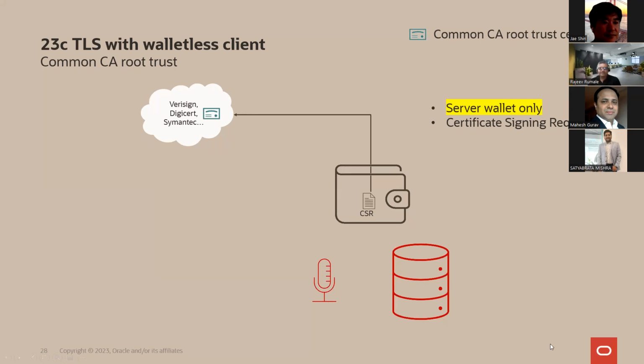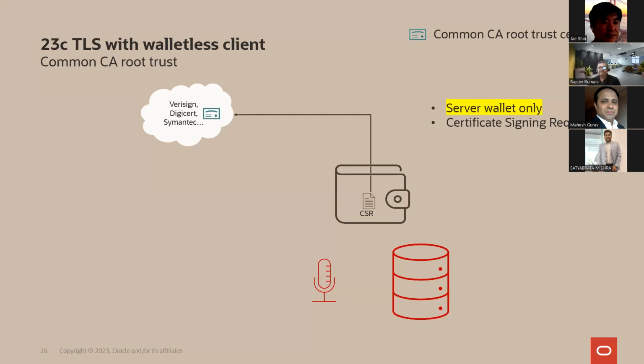Okay, so this is an example of how a certificate is created and deployed. To create a certificate, we go to any certifying authority like VeriSign or DigiCert, and we create a signing request. The signing request is basically a form that we fill. We provide all the information, that is the domain name and other identification needed for identifying our organization.